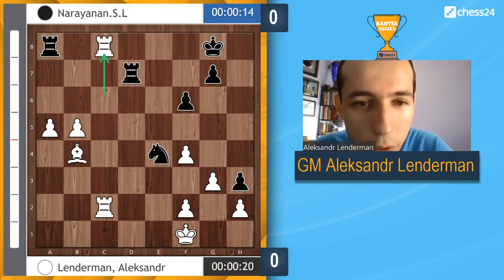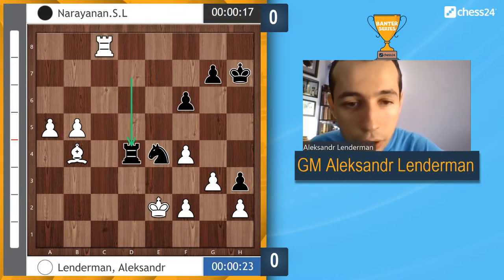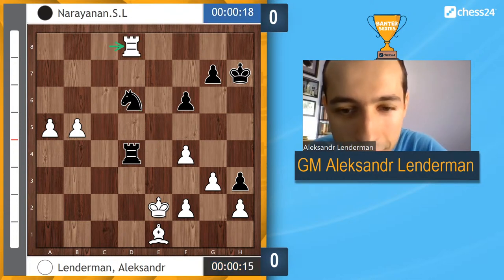Okay. Trading one pair of rooks makes my job a bit easier. King e2 now, getting the king out of this. Ooh, rook d4, still he's fighting pretty well. Knight d6, tricky. If I play rook d8, let's just play rook d8. Simplest, I think.